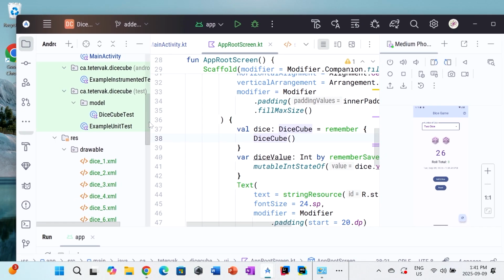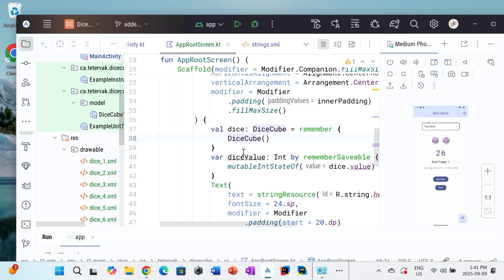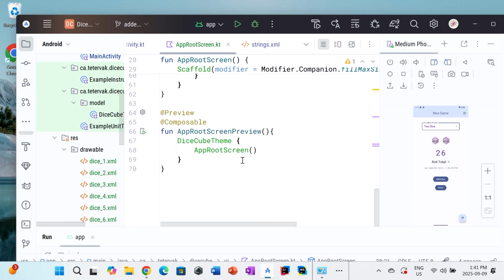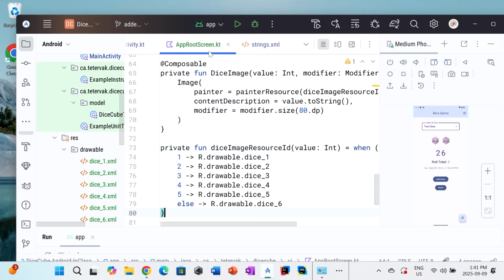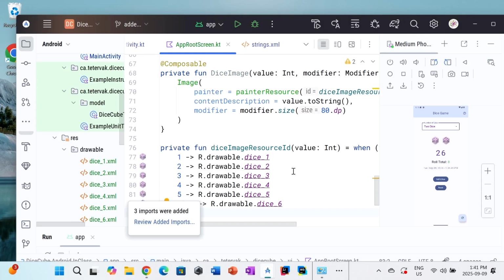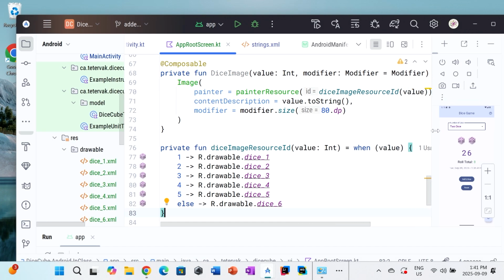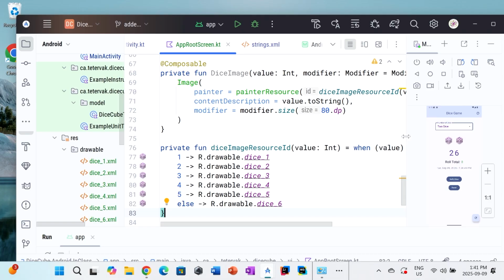Okay? Right. So where should I put the code? Anywhere, like for example here. I'm just calling composable function. I'll paste. Should I import anything? Does it complain? No, it doesn't. It's already imported everything. So I need to call this for value.